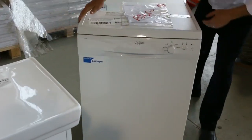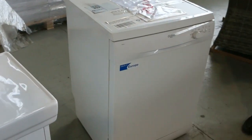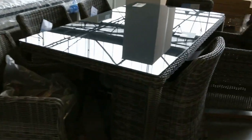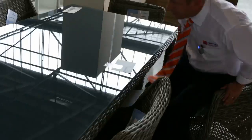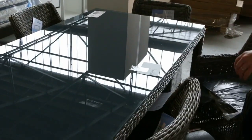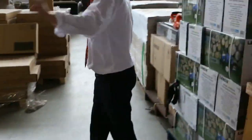Looks like there's another dishwasher here — this is a Dishlex, made in Europe. Beautiful looking thing with a three month in-home warranty, probably looking about the three hundred dollar mark. Nice dining setting that's come in. I'm not sure what sort of money this will fetch, but I'm guessing about eight hundred bucks — and it's absolutely beautiful. Current colour, very sturdy, top brand — you'd be again two and a half thousand in the shops, probably a third of that tomorrow.